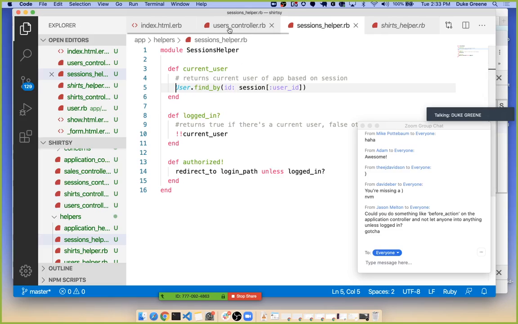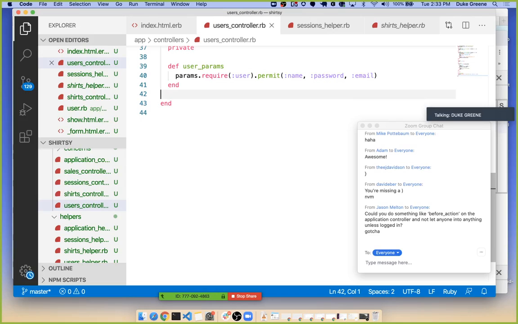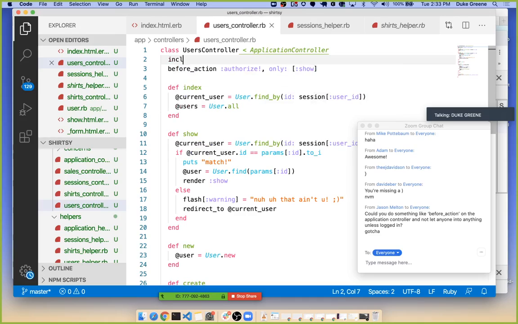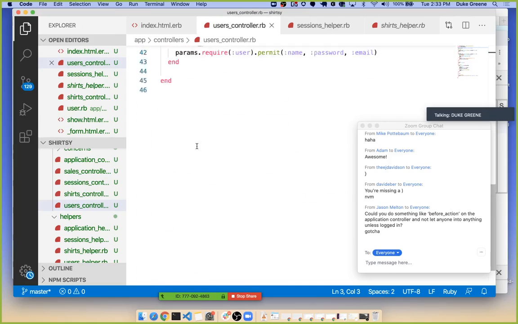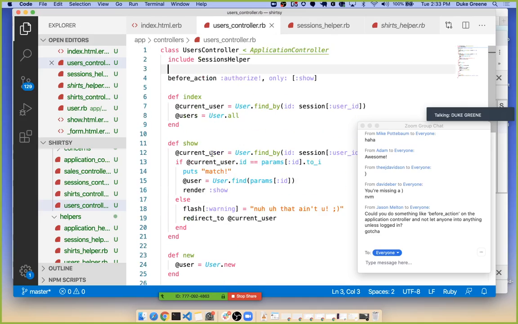And with these kind of things in place, I'm wondering now, when we go to the users controller, do I need to say authorize here when I go to the show page, or could I simply say include sessions helper? That's what I'm going to check and see if I can do. By taking out authorized from here, have I successfully refactored it in here? And authorized now relies on logged in, which relies on current user. So this would kind of show in one shot if everything is working together. And if not, got some debugging to do.